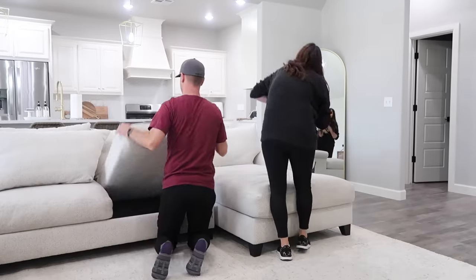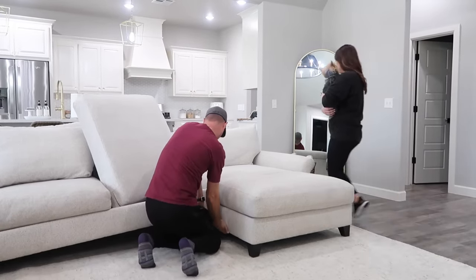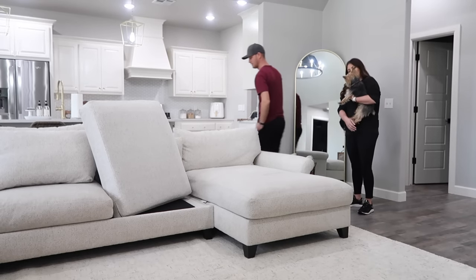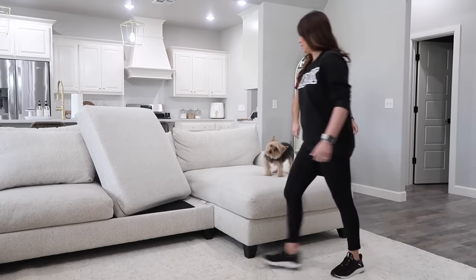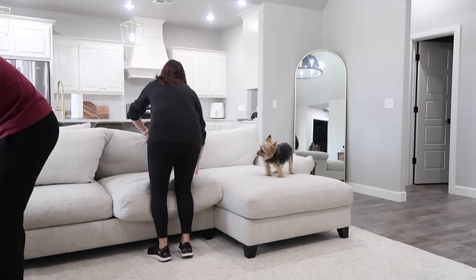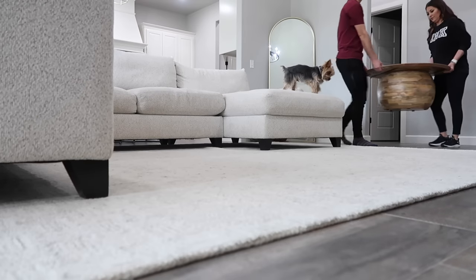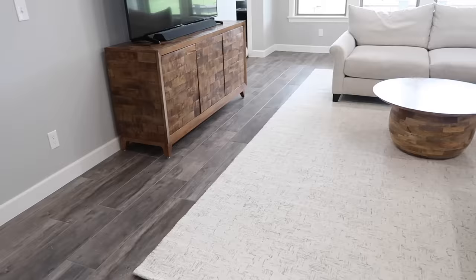Now that we have it exactly where we want it, we're going to go ahead and start locking those pieces in. We always have a hard time because we want a bigger gap when you walk into our kitchen from the living room, but then the sectional isn't centered with the TV. When it is centered, we feel like there's this huge dead spot behind the sectional between the windows towards the backyard — tons of extra space that gets wasted. But if we go any more to the left it's not centered with the TV, so we're always unsure what to do with that area.